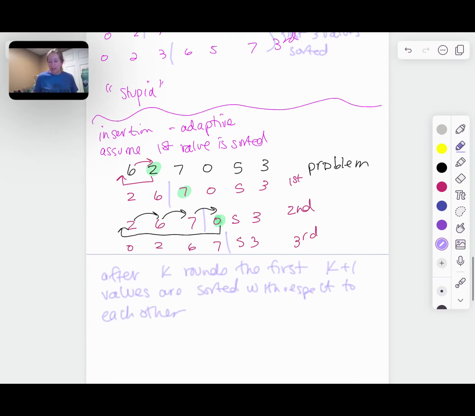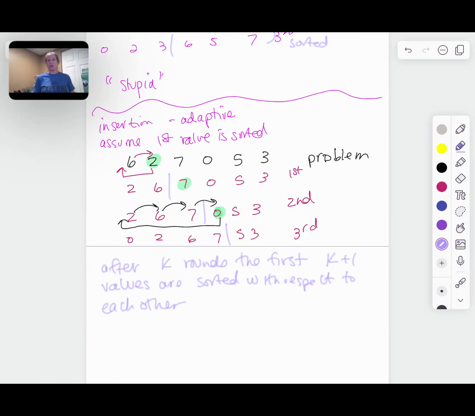So when I say sorted with respect to each other, notice that with insertion sort, all those later values haven't even been touched yet. I haven't done anything with them. All that I have done has been starting with first shifting and moving position 1, and then shifting and moving position 2, and then shifting and moving position 3. So the stuff on the right end hasn't even been touched.